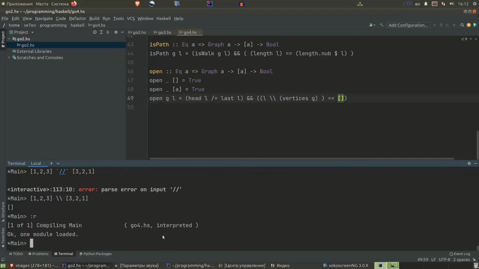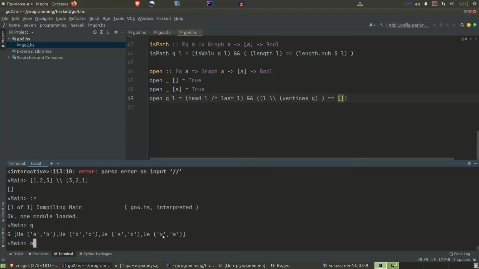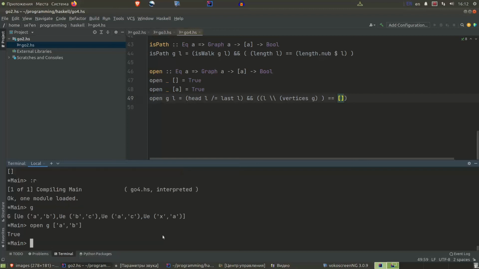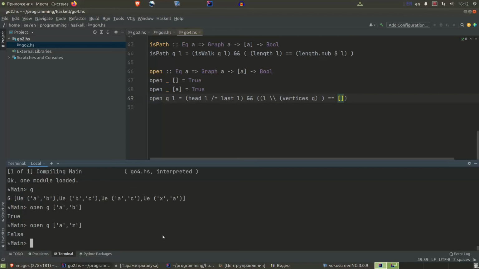And now I can check. Open G. Let's look at our graph. Open G, for example, A and B. Yes, A and B is open. But for example, A and Z is not open because Z is not in our graph.